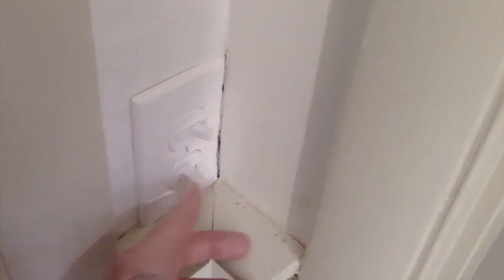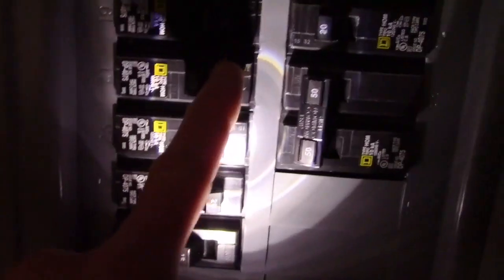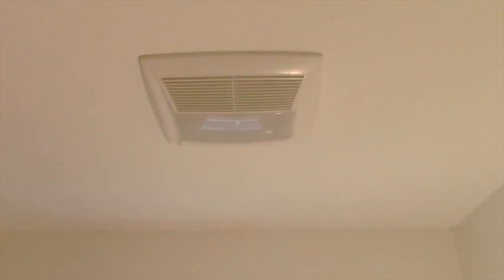The best thing to do is to first turn on the fan and the light, and then go down to the fuse box, then shut off the appropriate fuse. Then by going back upstairs to the bathroom, if you see and hear the vent fan and light are off, there's no power going to that unit. And then just turn the lights off for safety, so nobody turns on a fuse while you're working on it.